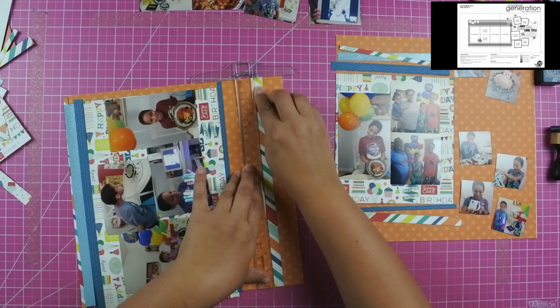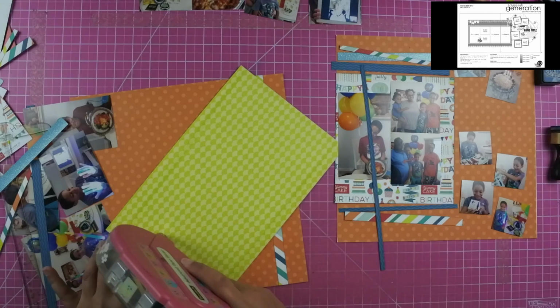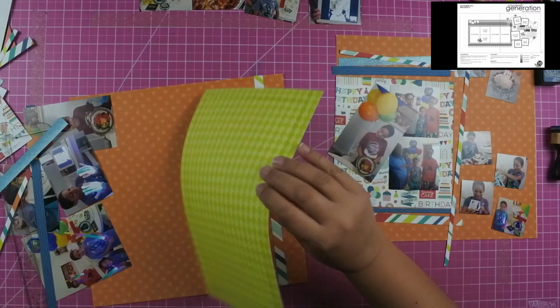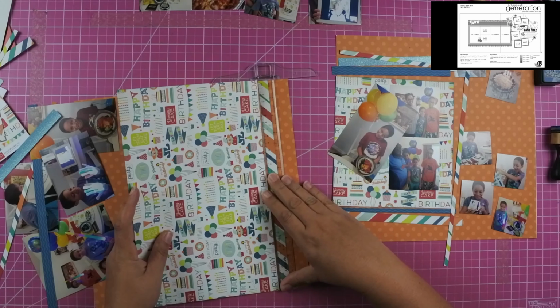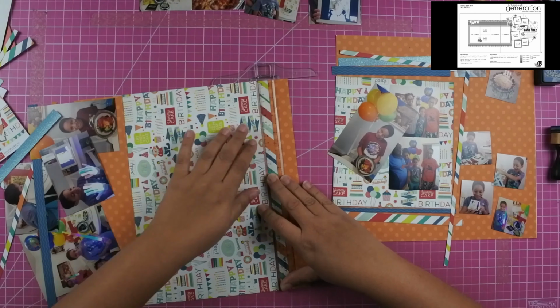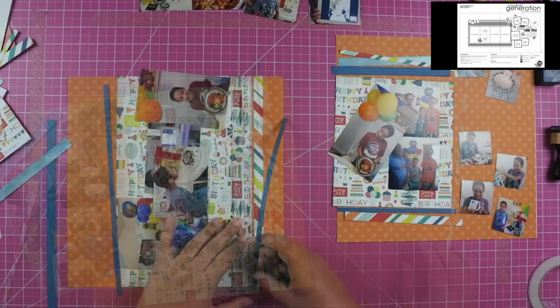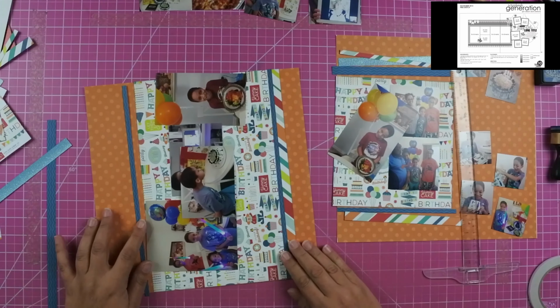Now when I am putting 1/4 inch strips down, I do like to put the paper almost up to each other, so you can see there that there's like maybe 1/8 of an inch between the striped paper and the really bold birthday paper, and so the 1/4 inch strip hides that, and it just makes the seams look so much better.